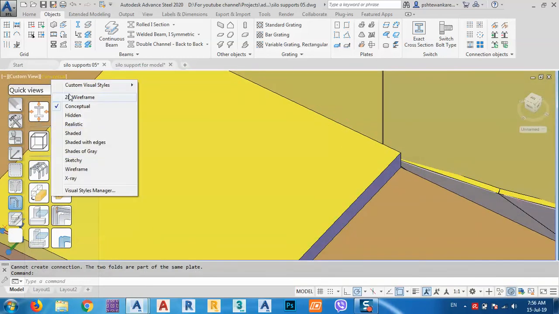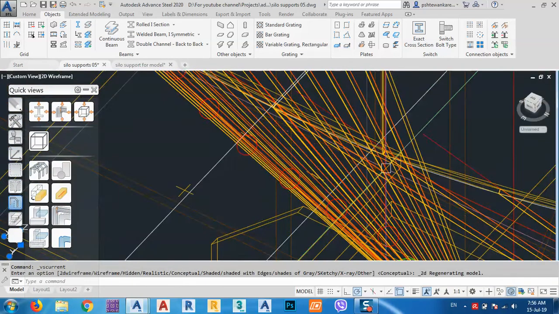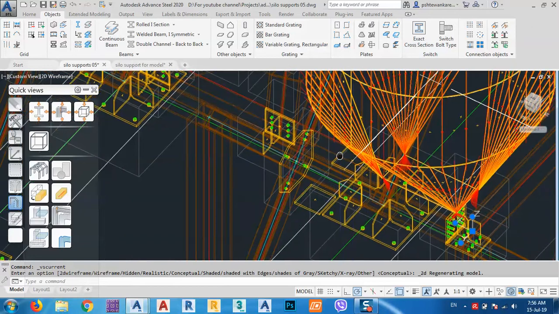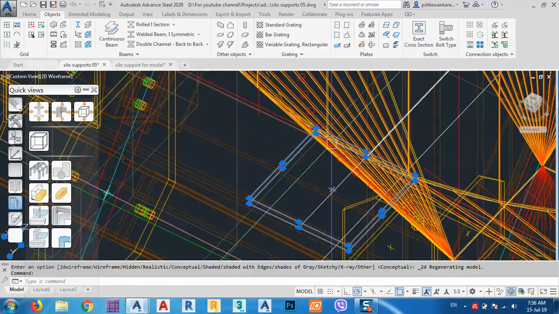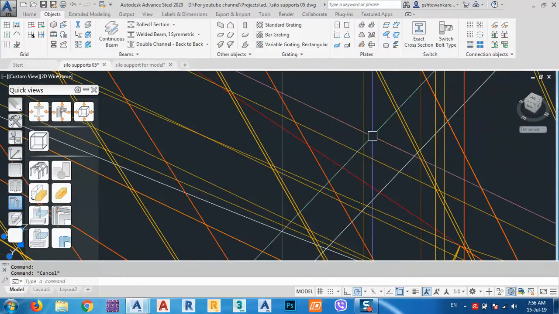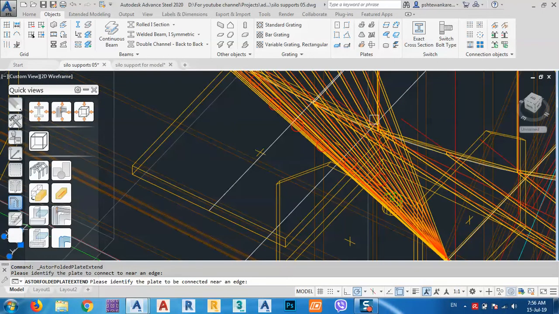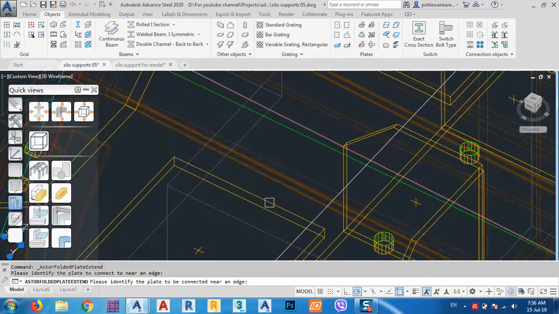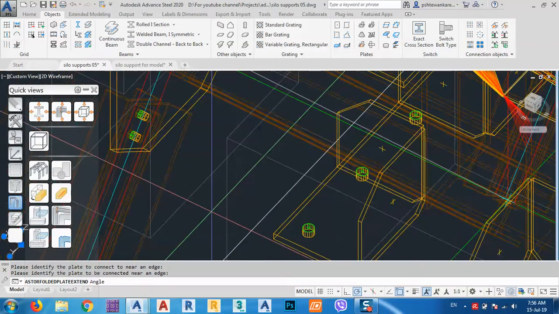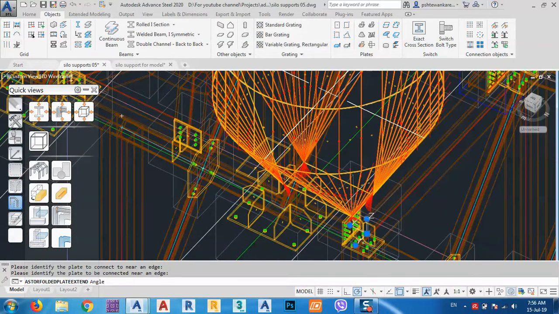Let me change it to the wireframe, I think it's better. So let's see, the angle between them, let's say 90.